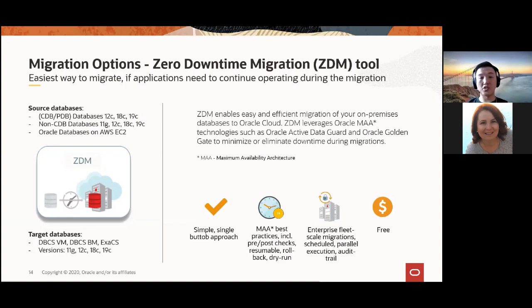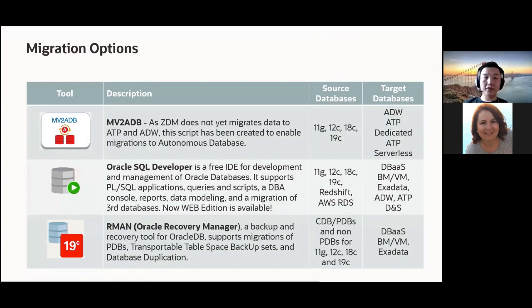All right, it's very easy to run because it's based on GoldenGate for performing database migration, and we will talk about GoldenGate itself in the next steps, of course. So with ZDM, you can do both online and offline migration, physical and logical migration. It is free of charge for 6 months when you migrate to Oracle Cloud Infrastructure. And there are other methods available also, like moving to ADB. All right, it's basically based on Data Pump.